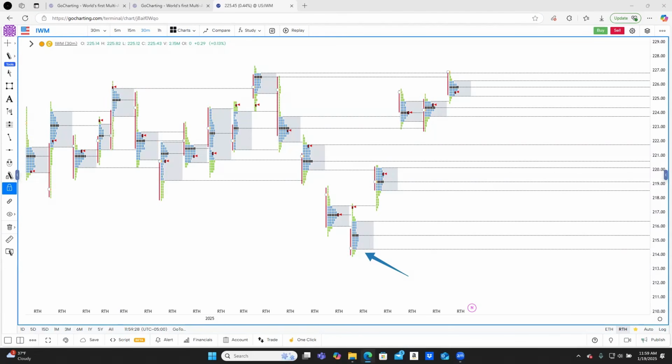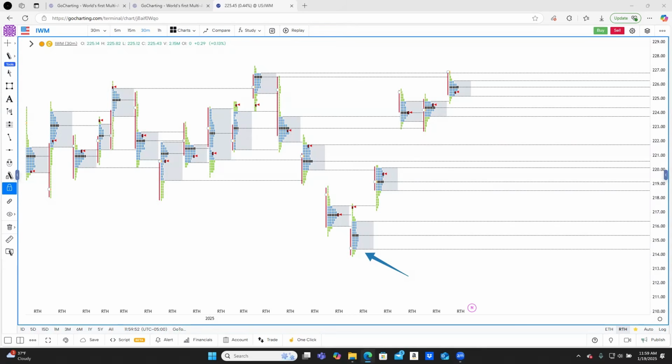Traders, welcome back. In this first example, we're going to talk about how other participants viewed IWM. We're going to look at January the 13th and see why buyers, in this case other market participants, felt that the lower price tag was worth the buy. All right, so hopefully you guys are seeing my screen.